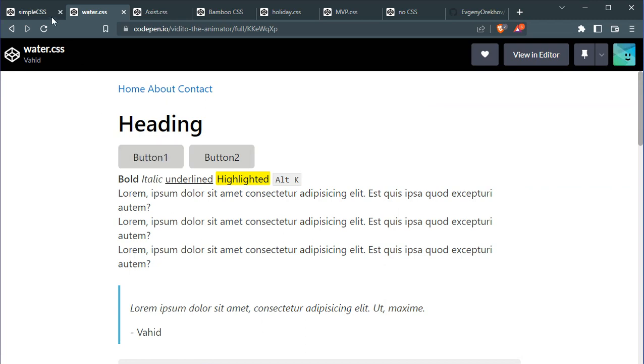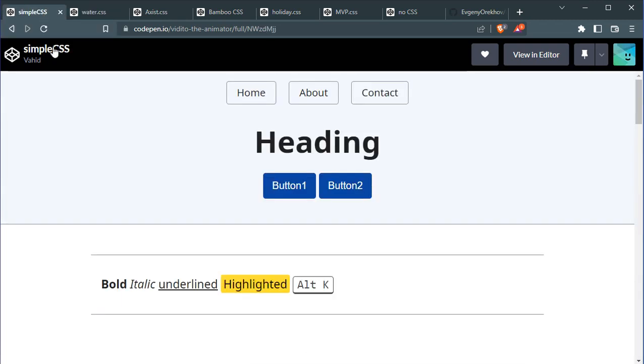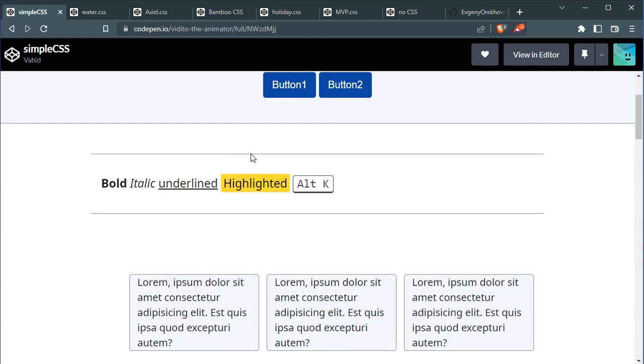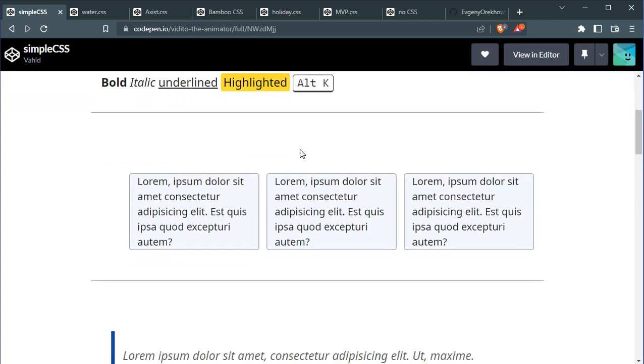And the last one, which is my favorite, is Simple.css. Look at this all of a sudden. So if you have a header, the header will have this kind of background with this border. And if you put nav inside it with some A tags, it will turn them into these hover effects and buttons. Awesome. Then you have these two as well. If you have a section, the section will be inside two lines like this, will be separated. And these are asides. So I have three asides inside a section and it turns it into these cards.